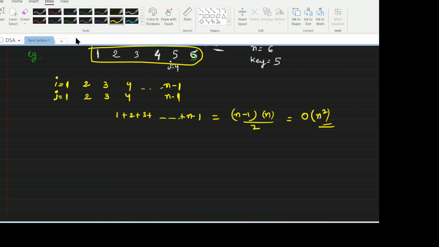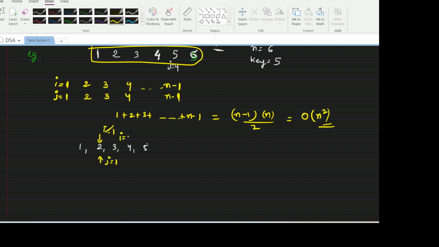Now, what is the best time complexity of this algorithm? So let's discuss the best time complexity. Consider we have a sorted array, and now we are applying insertion sort to it. Initially, i was 1. j will also start with 1. Now j minus 1, that is 1 minus 1 equals 0, which is greater than or equal to 0. But the element at j minus 1, that is 1, is not greater than key, that is 2. So the condition is false, and simply i will be incremented.